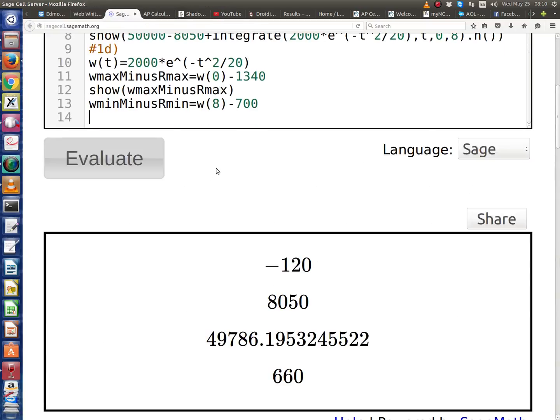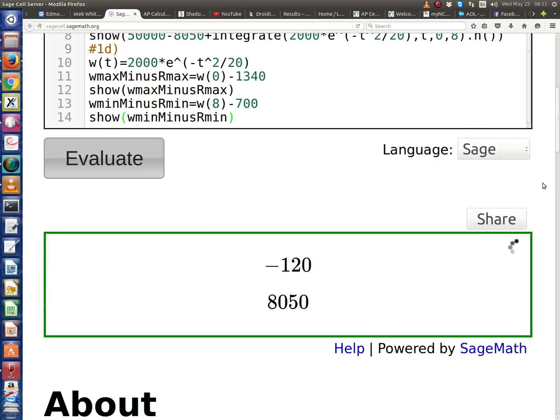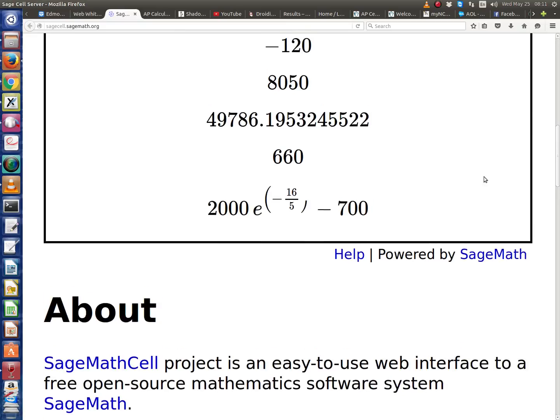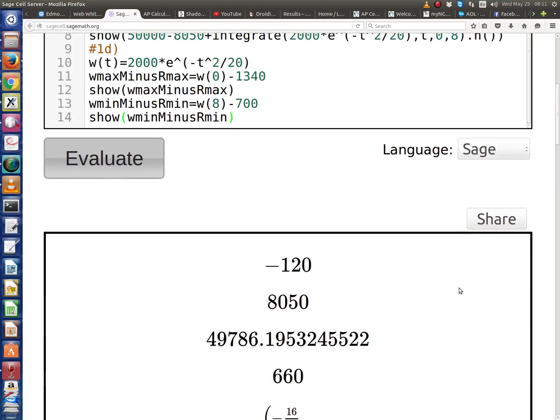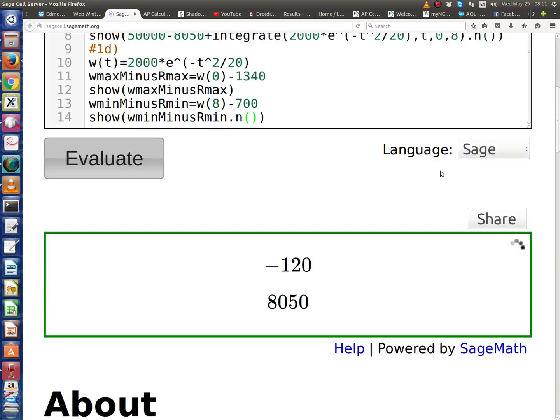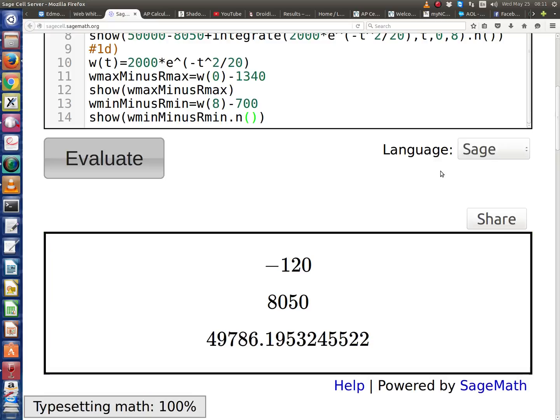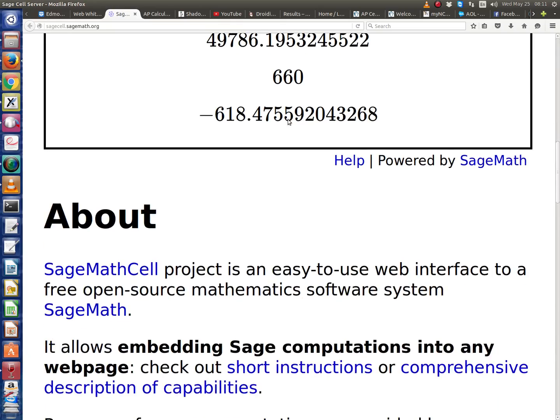And let's show that. Oh, well, do we really want that? How do I fix that? I think I could put it here because this is what's giving you that, or I could put it here if you want. Dot NFI. NFI is not a word. So it's negative 618. Look at it.